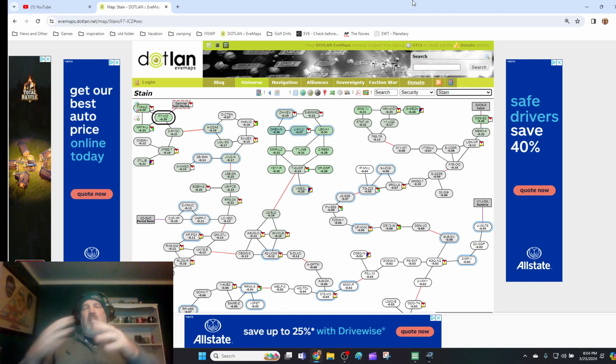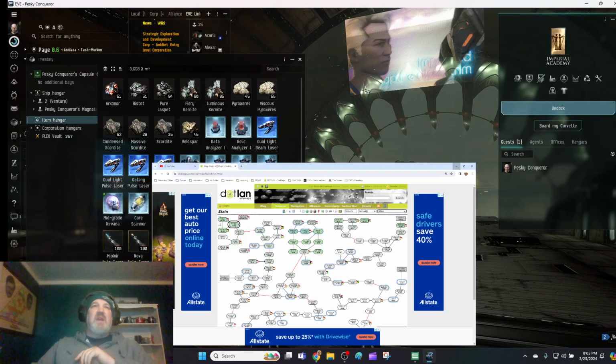But as an alpha, you kind of have to plan these things out a little bit farther in advance because you can only have one science slot. So you can only do your blueprint copies at a lot shorter pace than if I was an Omega character. On that note, before I get moving, I did want to give you guys a little bit of an update on this character that I've been playing with.